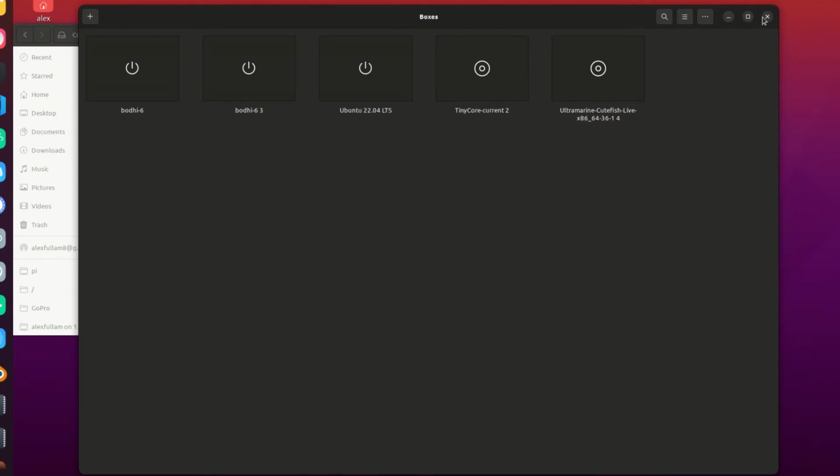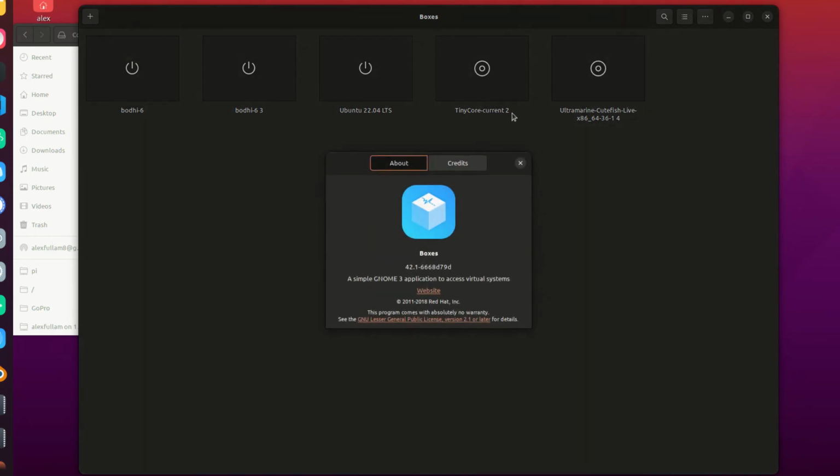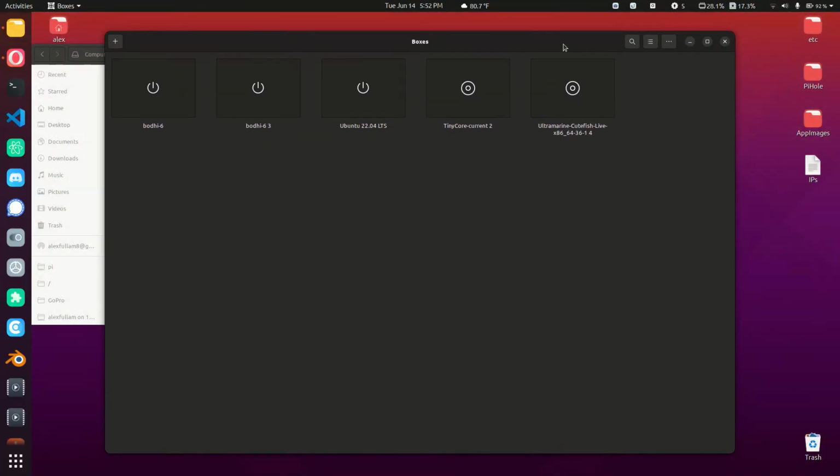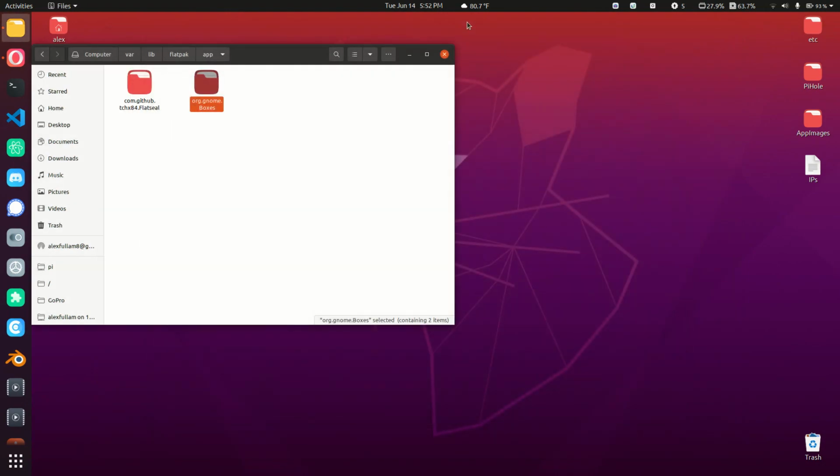Now, once you click that X, it's deleted, you cannot undo that. And in this video, I'm using Boxes version 42. So that's pretty much it. It's a very simple virtual machine manager. And I suggest you use it if you want the Flatpak version that doesn't have any files all around your operating system. Or if you just don't care about settings and you just want a virtual machine manager, then I suggest using this.